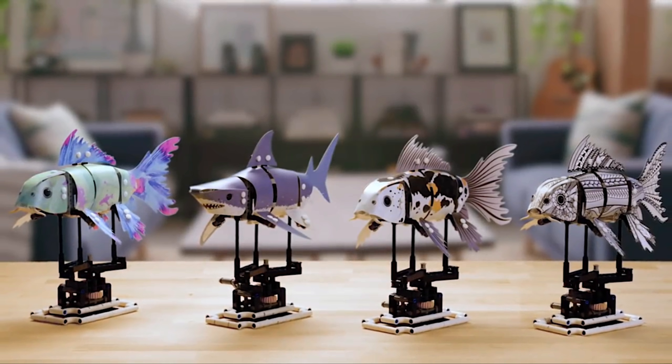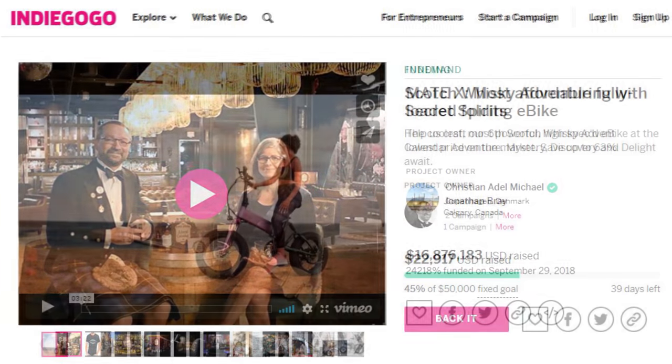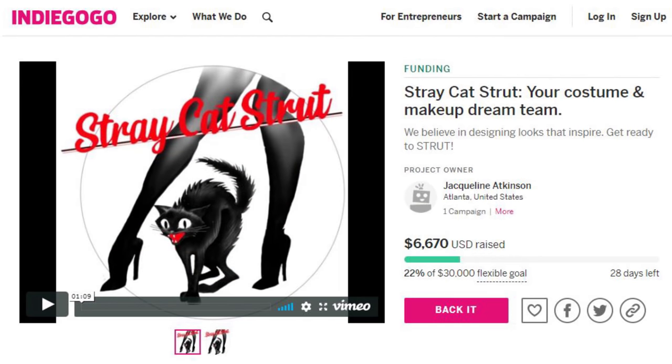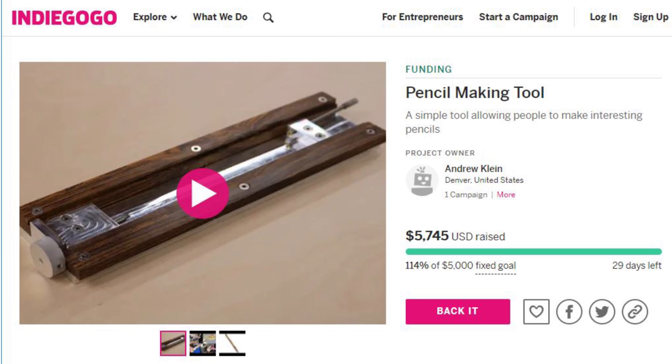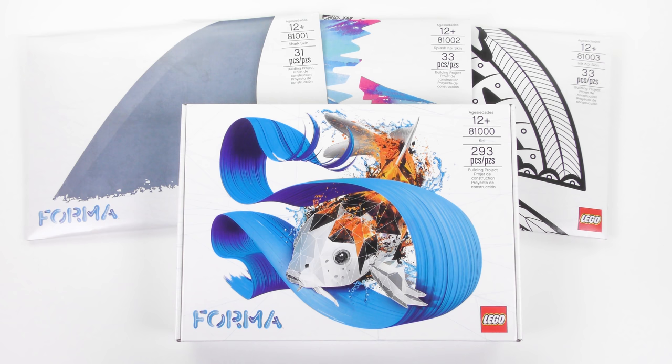We also learned that this first bunch of LEGO Forma products was not going to be available in stores. Instead, LEGO was launching a Kickstarter campaign, or more precisely, an Indiegogo campaign. This is where a company pitches a product they intend to make and encourage people to commit to buying the products up front. People like me committing to buy the product are known as a backer. So on October 26 last year, I ponied up my $85 for this LEGO Forma Super Pack.